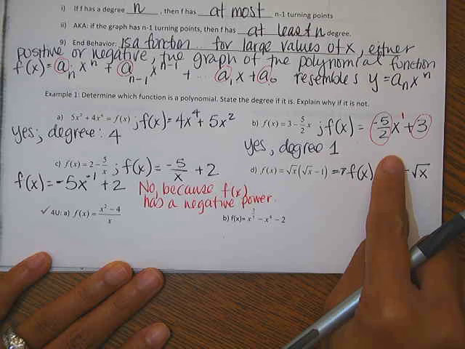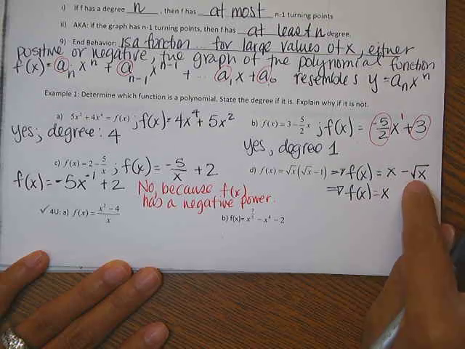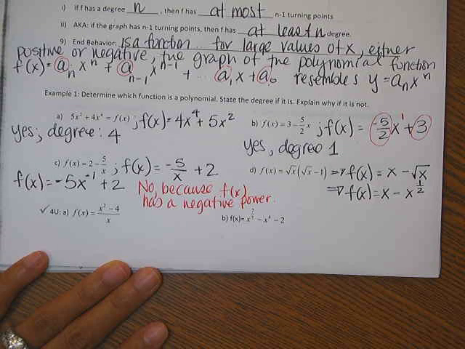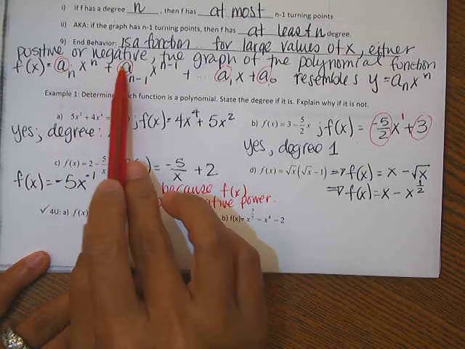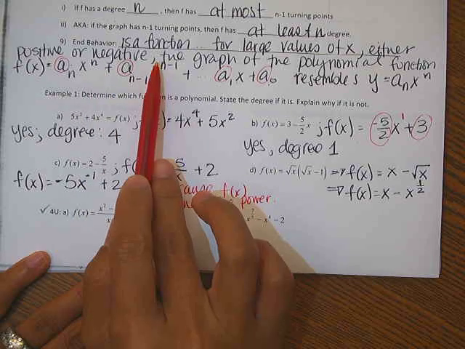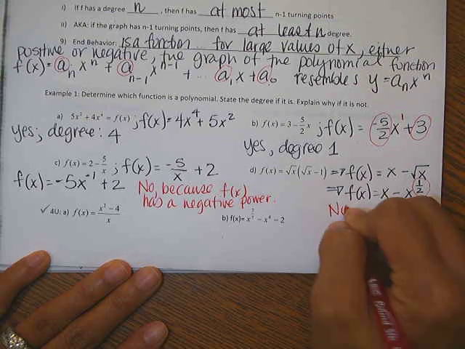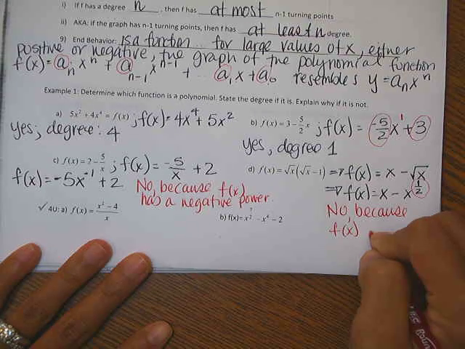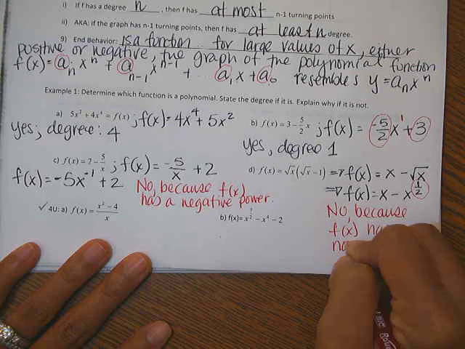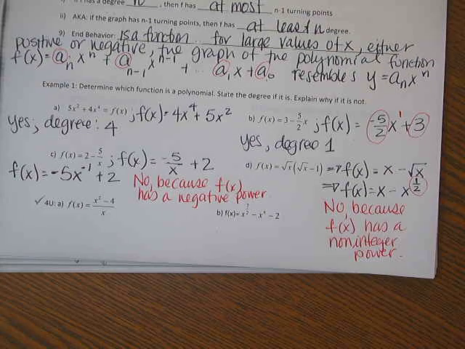That has an exponent of power 1. Well, if you want to rewrite this, f of x equals x, this is going to stay as a power of 1. A square root is the same thing as a power of a half. So again, according to our definition of a polynomial, all the exponents, the n's, must be positive integers. Well, a power of half is definitely not an integer. So we're going to say this is no again, and the reason is because f of x has a non-integer power. Integer means whole number. Remember that? So because it has a fraction, it would not be a polynomial.